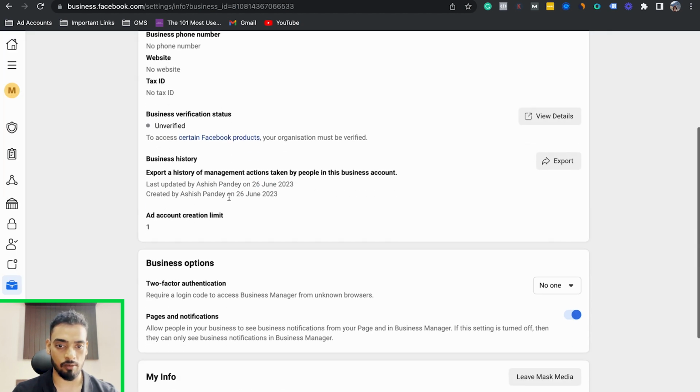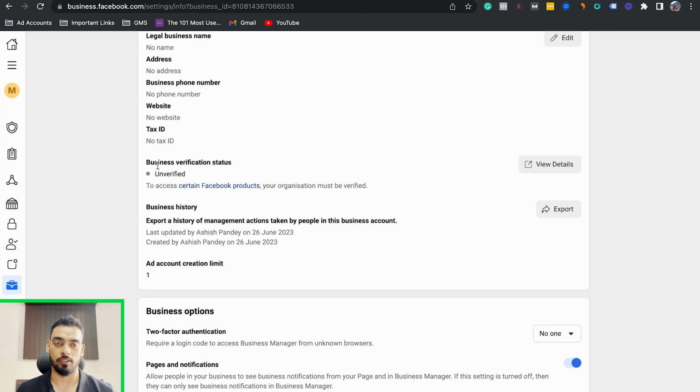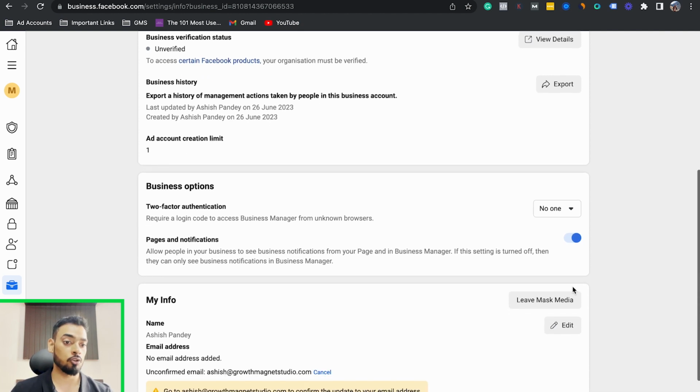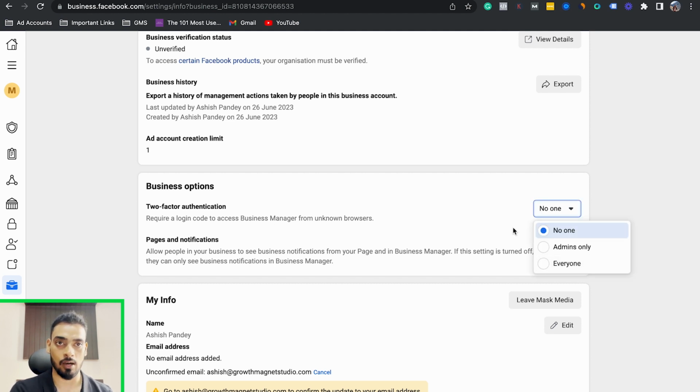And then once you have filled it out, try to get your business manager verified, because this will give you an additional layer of security when you are working through a verified business manager. And turn on your two-factor authentication, because once you turn it on, no one can access it without getting a one-time password from you. So it's going to be very important, and it will add another layer of security.